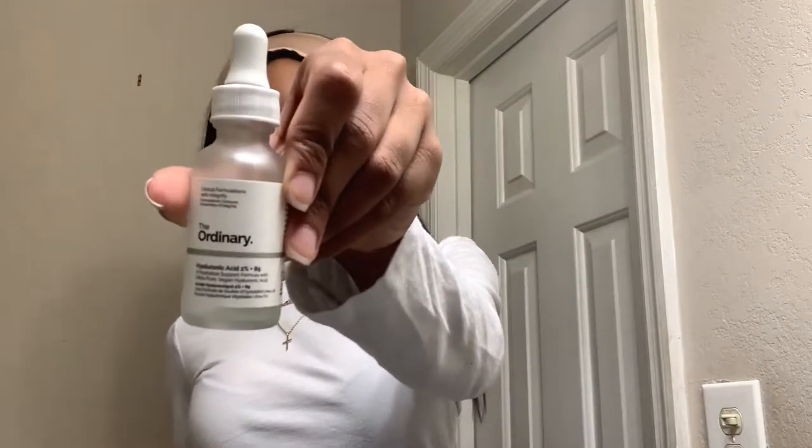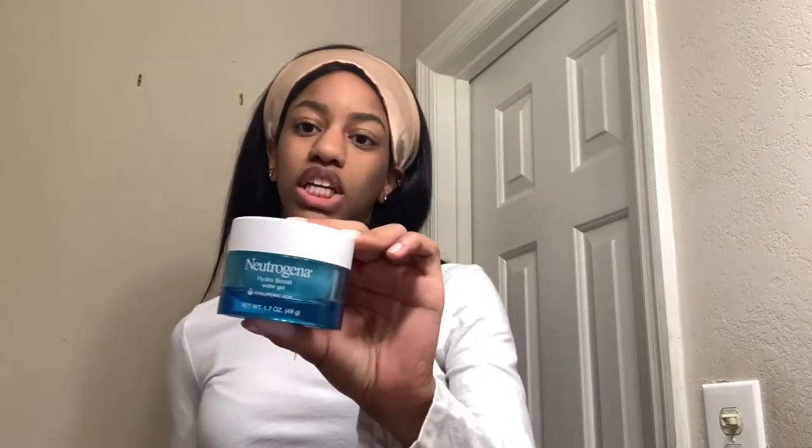The first product I'm going to be using today is the Ole Hermitzen Find Your Balance Oil Controlling Cleanser. This cleanser is great for oily skin and it exfoliates. I have the matching toner as well, but sometimes when you do an exfoliating cleanser on top of an exfoliating toner, it can be too much exfoliation. So I'm skipping toner today and just going to hydrate using my Hyaluronic Acid Serum from The Ordinary and my Neutrogena Hydro Boost.